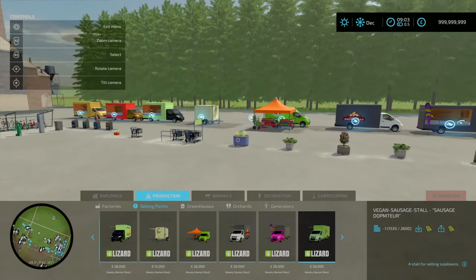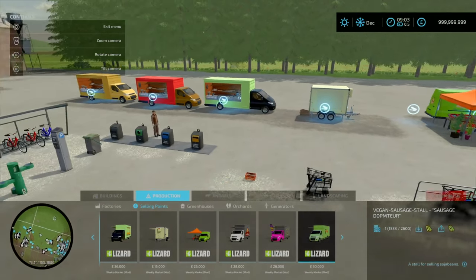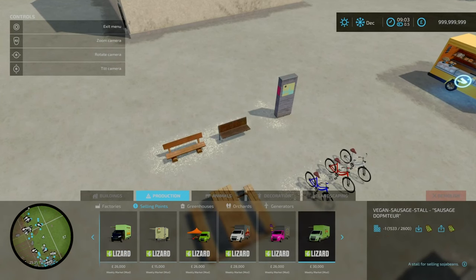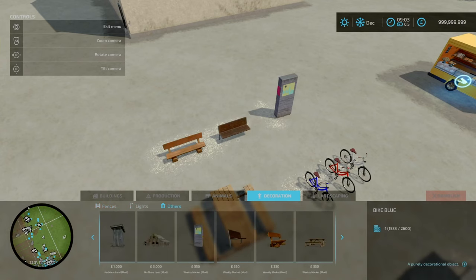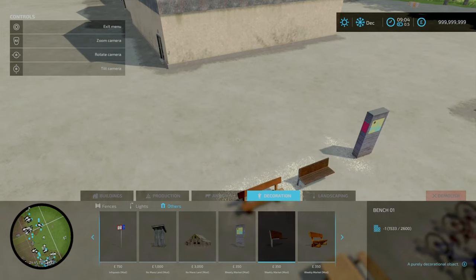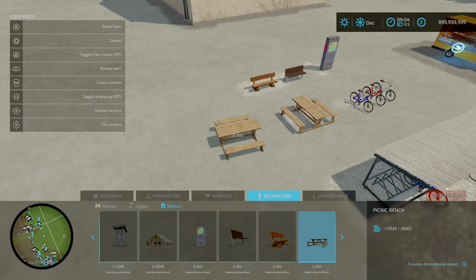These are designed to sell between the hours of 10 a.m. and 6 p.m. And we'll have a look at that, a little test in that. But next, on to your decorations. You've got an advertisement board here. These would be under your decorations, under other items. So you've got your advertising box, that is 1 slot. Your benches 1 and 2, that is 2 slots. Then you've got your picnic bench here, that is 2 slots, goes down to 1.